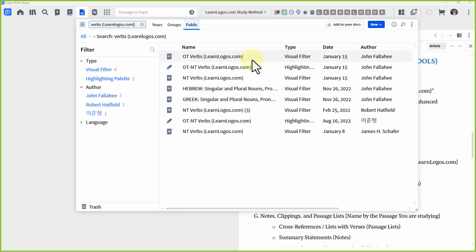So the one you want is OT verbs, John Fallahy, and then hold the Control button down for a PC or the Command button for the Mac, and we'll select NT verbs. That way you've got both of them. Then click Add to your docs, and you'll see the blue bar appear and disappear to let you know you've downloaded it. That'll be really helpful. We'll be using that for sure tonight.